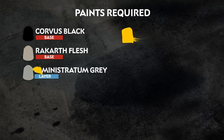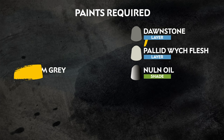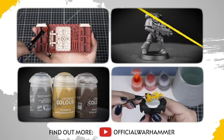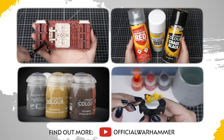The paints we'll be using are on the screen right now. The great thing about this guide is you can change the colours depending on your models, using the same techniques in mind. We've also got a list of the additional equipment we've used, but you can use whatever brushes you feel most comfortable with. If you're new to painting or want to brush up on your skills, you can check out the Citadel Colour Painting Essentials videos to learn all about paints and techniques.